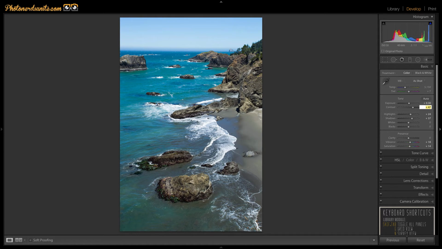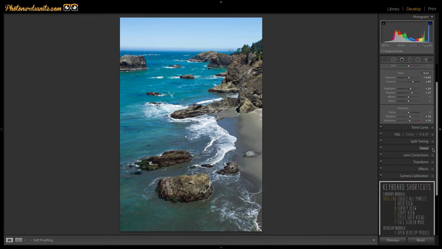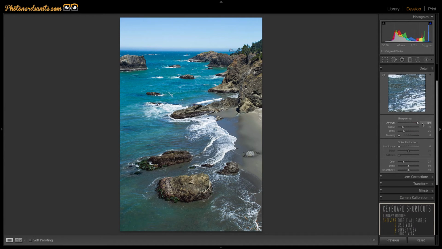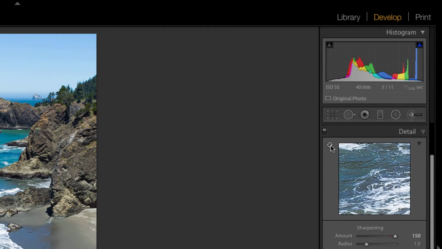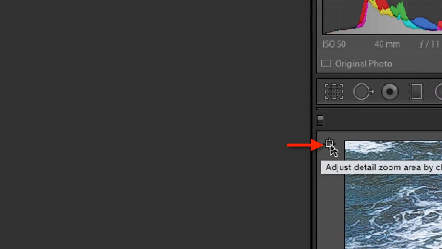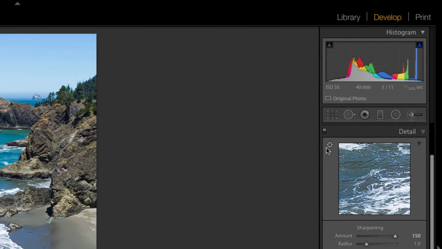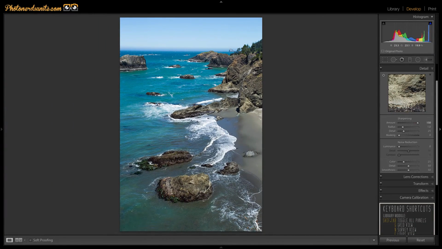Another thing is when it comes to sharpening, we have a tendency to quite often over sharpen our photographs, and so what I'm going to do is head down to the details panel, and I'm going to pull the sharpening all the way up to an amount that's really awful. And instead of looking at the actual picture here on the screen, what I'm going to do is look on the loupe view. And what I want to do is click on this little square tool right here, which is going to allow me to change what view is being shown in the loupe.